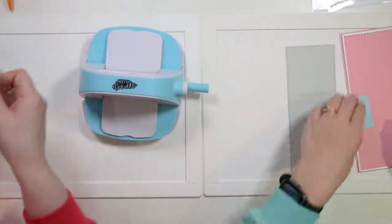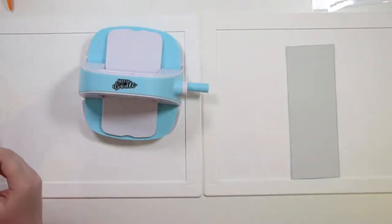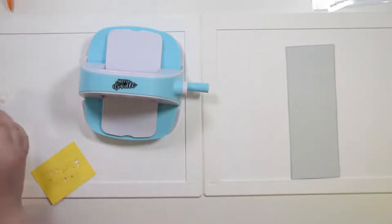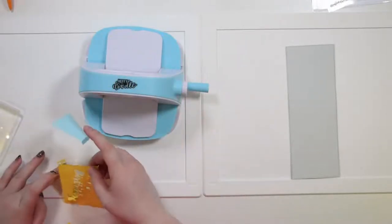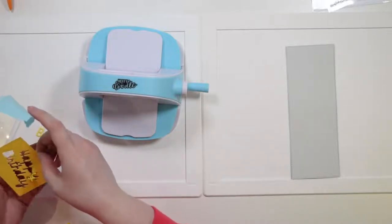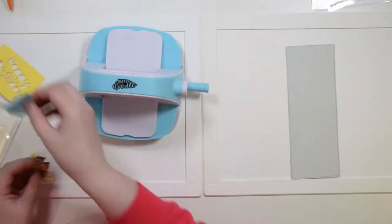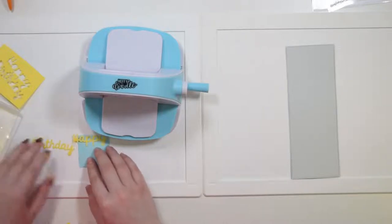Okay. Cut out my shim mark. And what I'm going to do to keep everyone together for my happy birthday is try and stick them back onto this bit of memo tape. That's a good idea. Except birthday has fallen half out, so I'll just have to catch him. Come on. There we go.